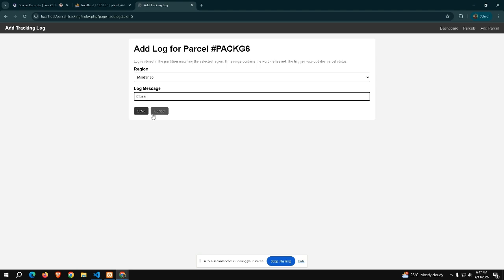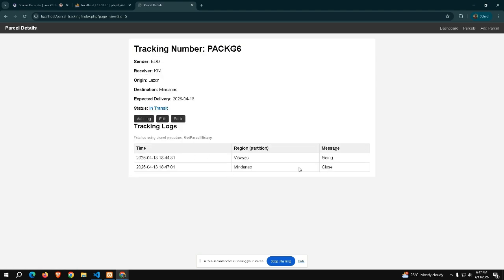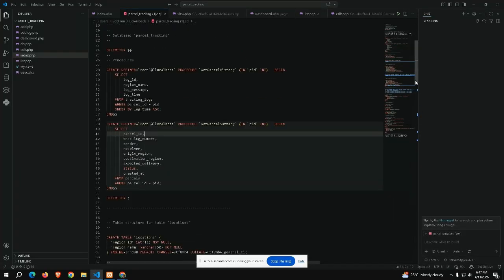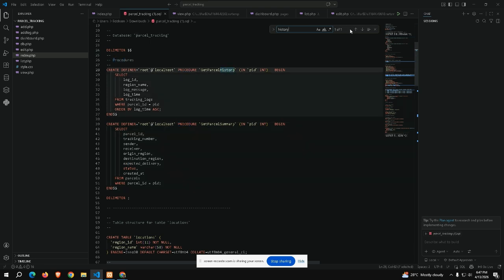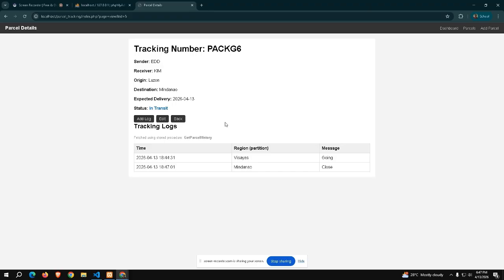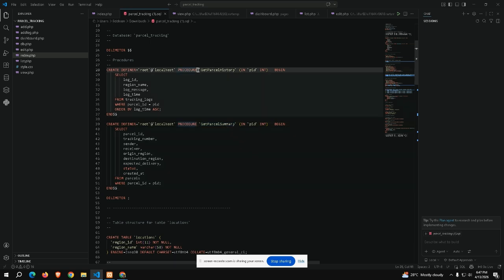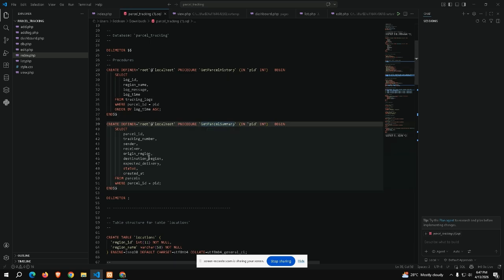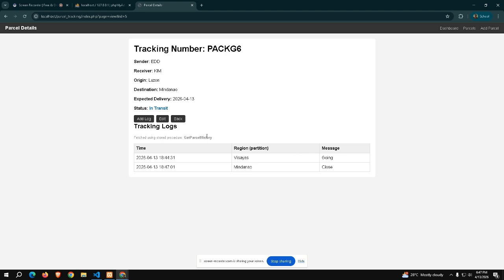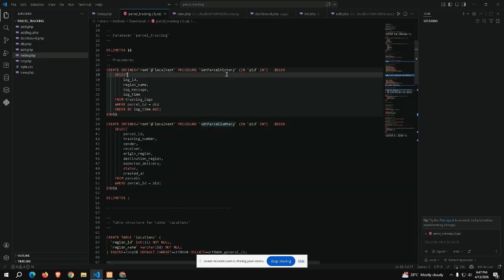Close. As you can see here, status is close. So this is our history. This is our stored procedure, both of it, get parcel history and get parcel summary, which we use to fetch. This is our fetch by using stored procedure, get parcel history, as you can see.